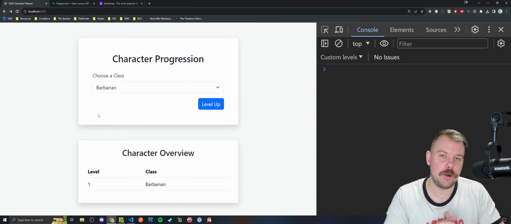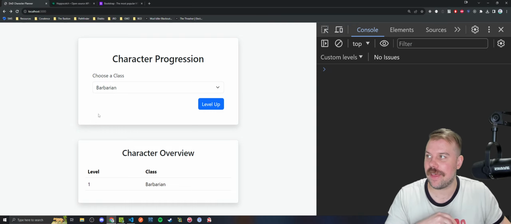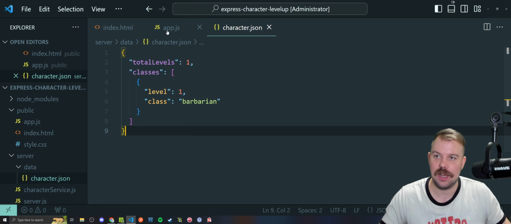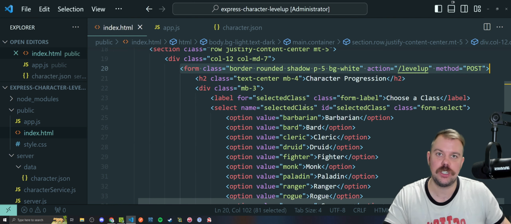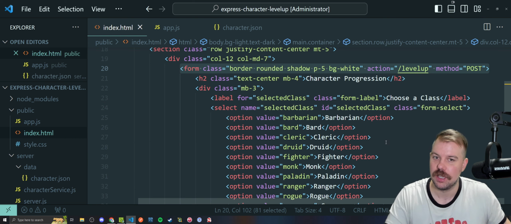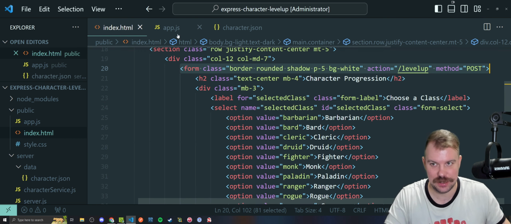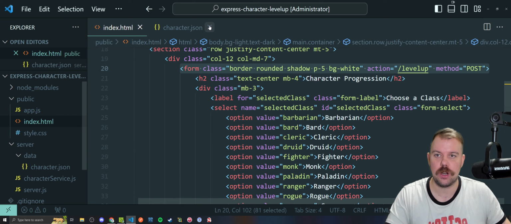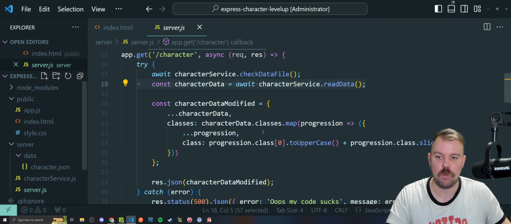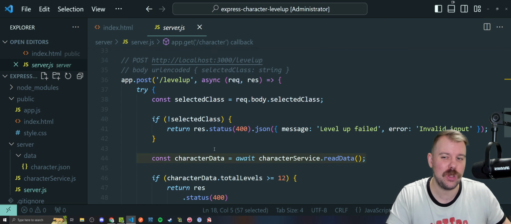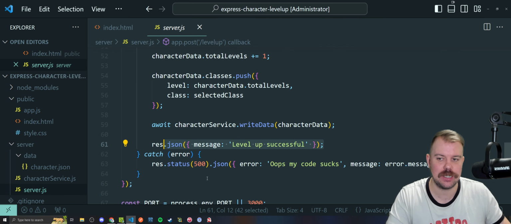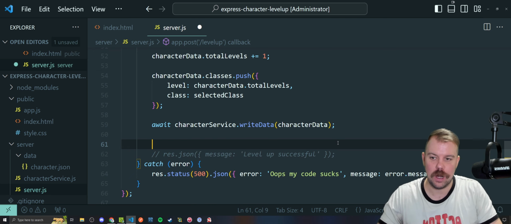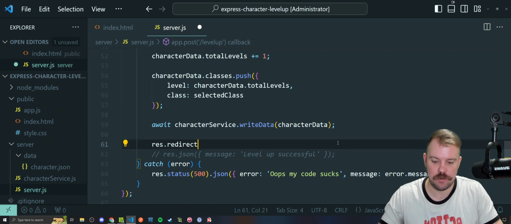Now, we should approach this programmatically. What do I mean by that? What we should be doing is having some code that runs a fetch post request from our form right here instead of defaulting to its default behavior. Right? So we have some choices here. We can actually go to our server and make this happen right away. This is a more old school and less of a REST response. The REST response means I send some JSON message that it successfully sent. What if I didn't want to do that? Well, we could do the following.